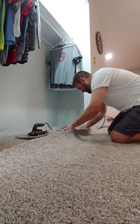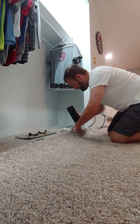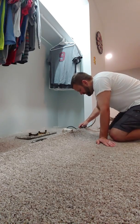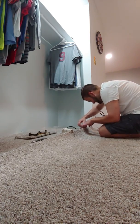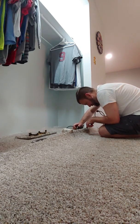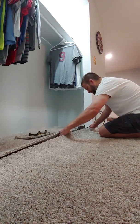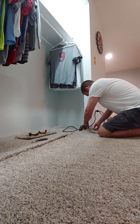I'm gonna pull this seam tape up just a little bit so I get the first part of it nice and hot, because I can't get it when that first edge is on the tack strip. I usually just go until it can slide along a little bit. You can tell the glue is nice and hot — you've got to move quick.